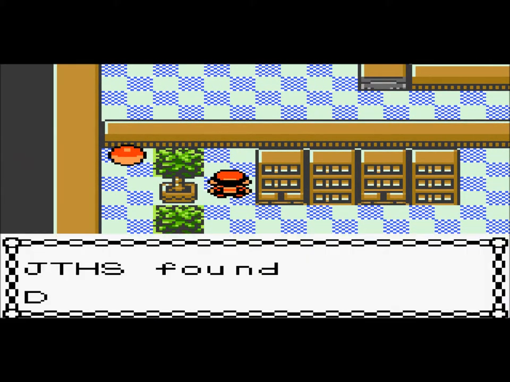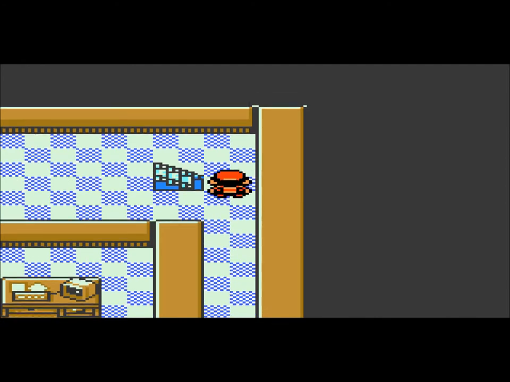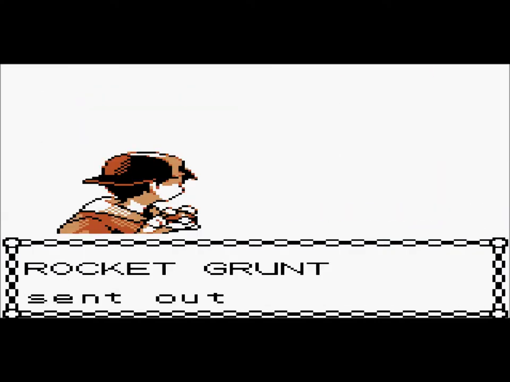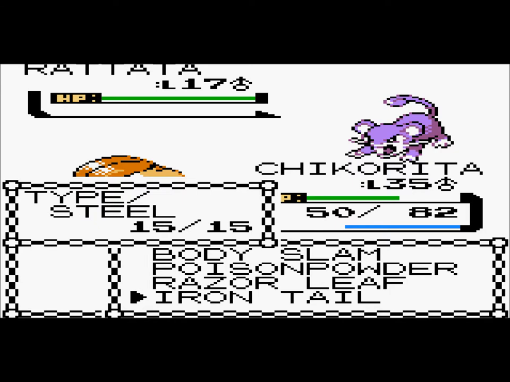Anyways, this is a dire hit. I don't need that. And this is a full heal. That's actually handy. And this is an ice heal. And then we can go up here, and there's nothing there. Okay. It is easy to get lost in here, but it's not one of the harder ones. You know, I haven't used Iron Tail yet, so Chikorita, we use it.